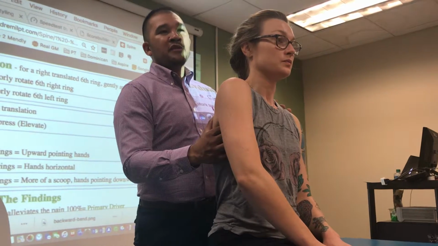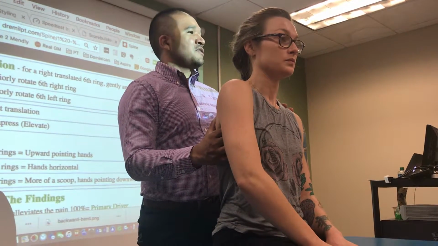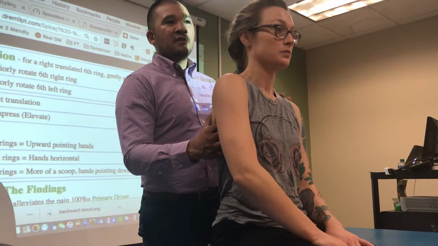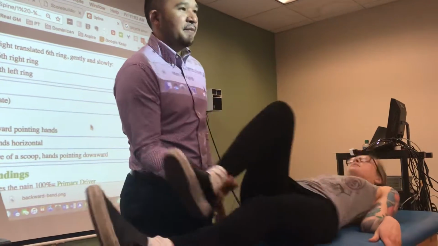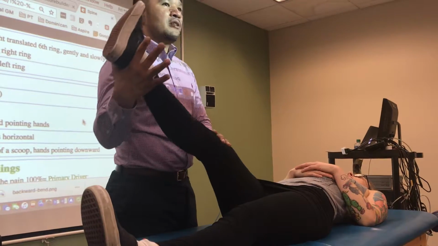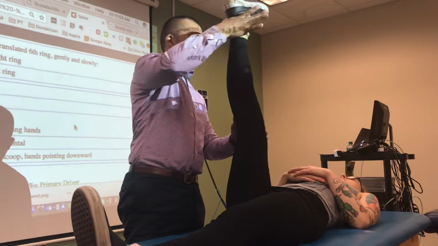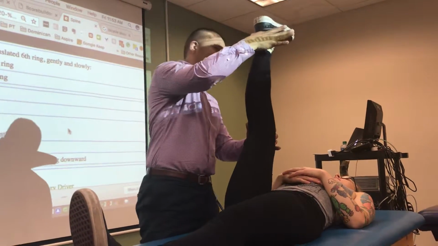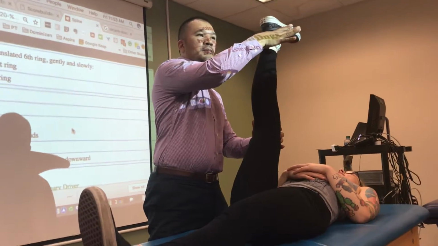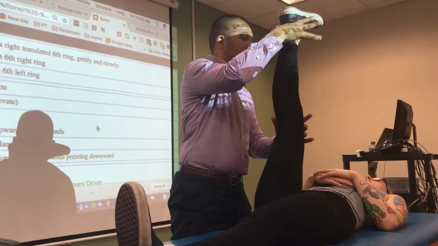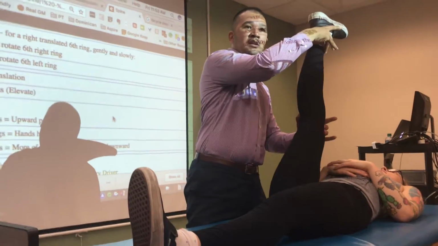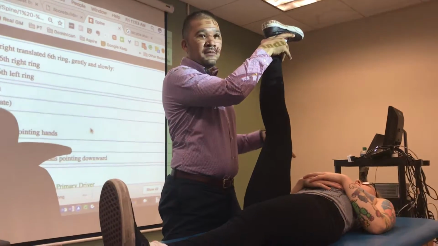So when you don't know what muscle it is, it's always easy to do muscle energy technique, right? So lie down on your back. Let's say we're doing a classic hamstring stretch. What do you guys always do? You take it to end range, right? And then what do you do? Push, push, push, push. And then relax, relax, relax, relax. And then you go more, right? That's what we're going to be doing to the ribs.